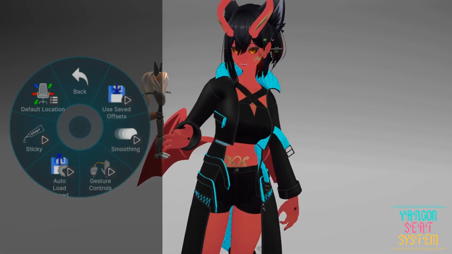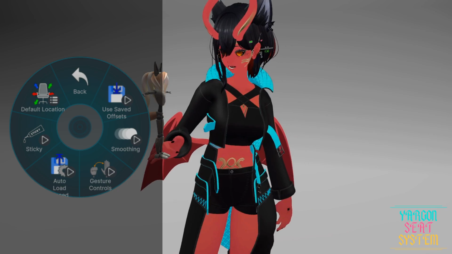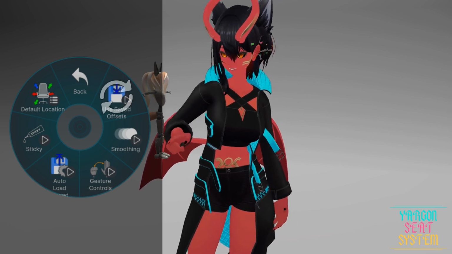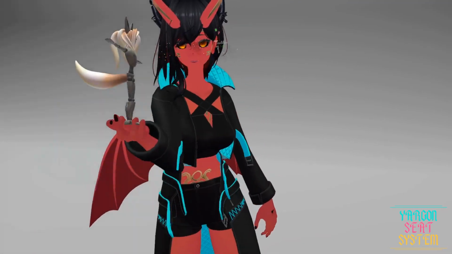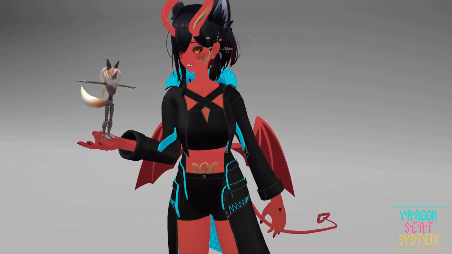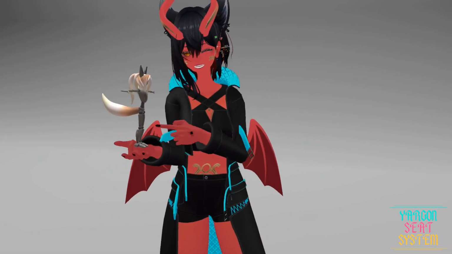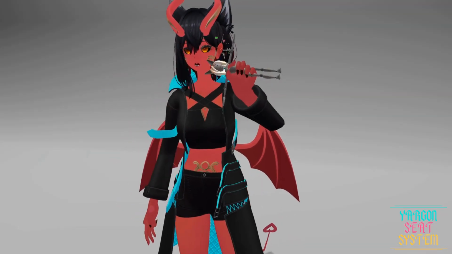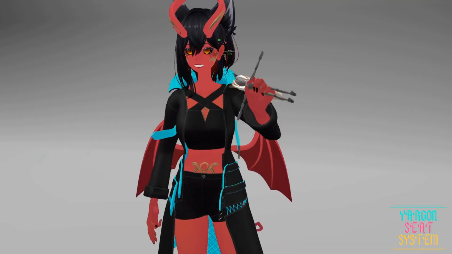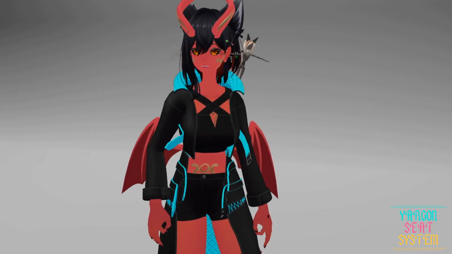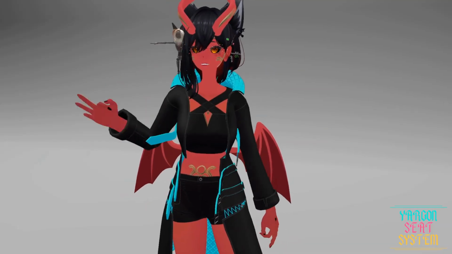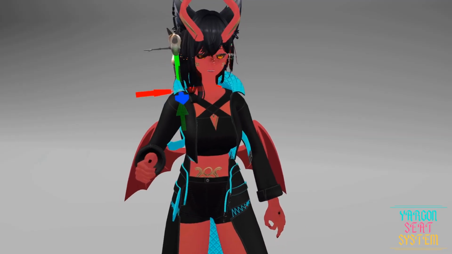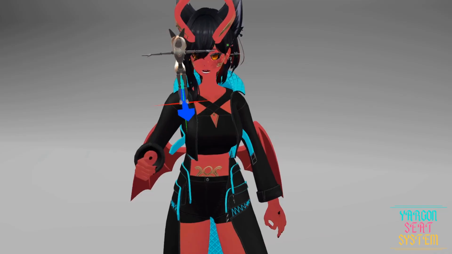However, if I go into the settings and turn on use saved offsets, it won't do anything because he's placed. But if I then pick him up, it'll put him here. That's because I put him here previously. Kind of stood, but he's actually been moved. If I let go of him, if I pick him up with this hand, however, it won't do that. It'll keep him in this location. If I put him on my shoulder, he's still there. On this shoulder, he's still there. That's where I've put him. But you know what, just to make the point, on this shoulder we'll push him forward, all the way.